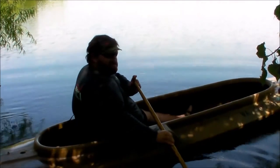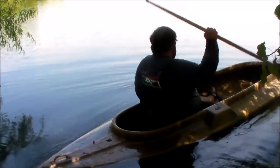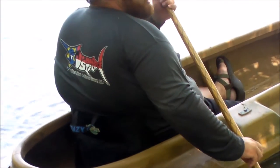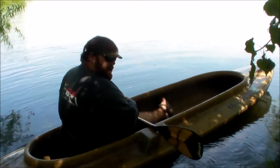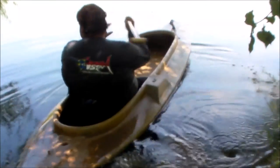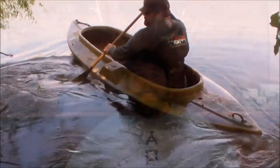I'm totally leaning back on this and it makes sense because my weight's keeping the bottom down, so my back's totally supported. I need to work on my abs, but it's great support and I can just paddle around — I can do this all day. Might need a beer, but that would definitely help!